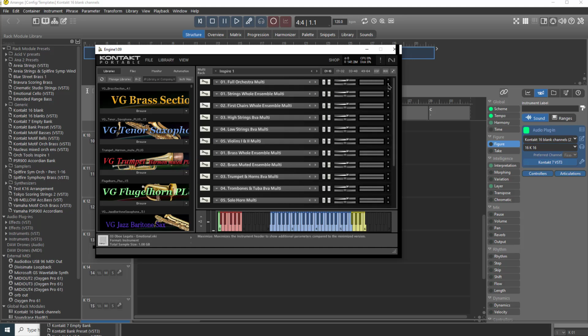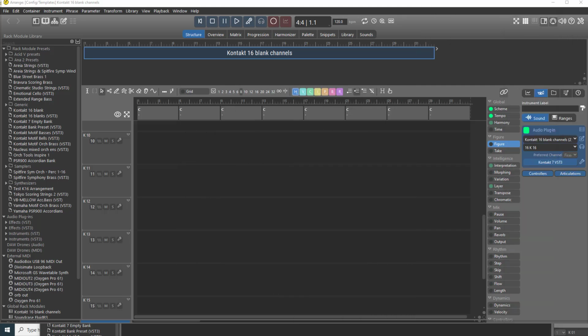And then you're going to type in your instruments there, put in your articulations, and then save it as a preset. And it's going to end up over here. Okay? So from that point onwards, you're going to be able to use the 16 instruments that you've created, or this multi you've created in Kontakt with Inspire. You're going to be able to use any of those instruments. And it's going to be rare that you're going to use all of them. You may just use one, you may use 5, whatever. But that's kind of the workflow.